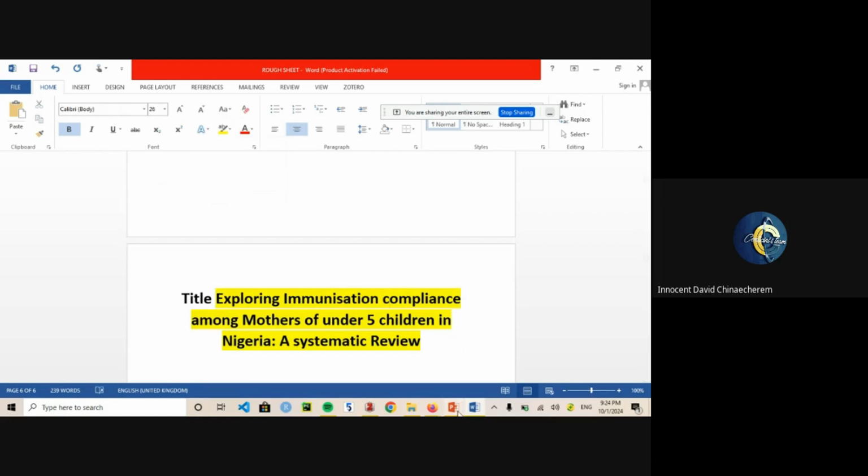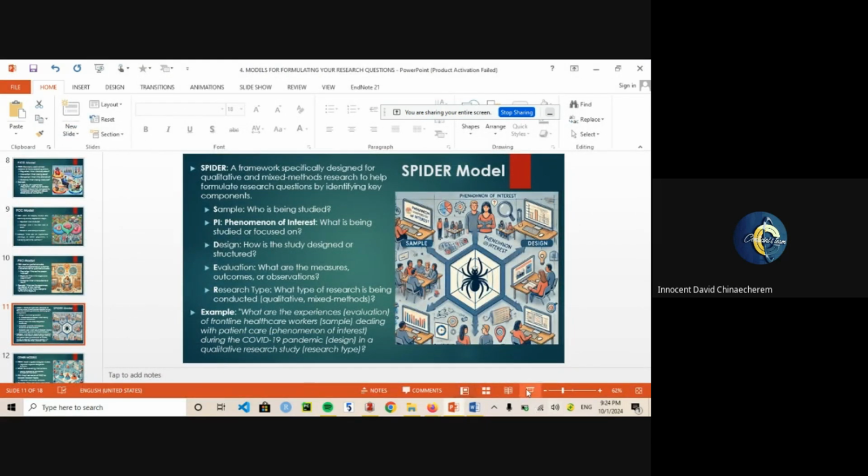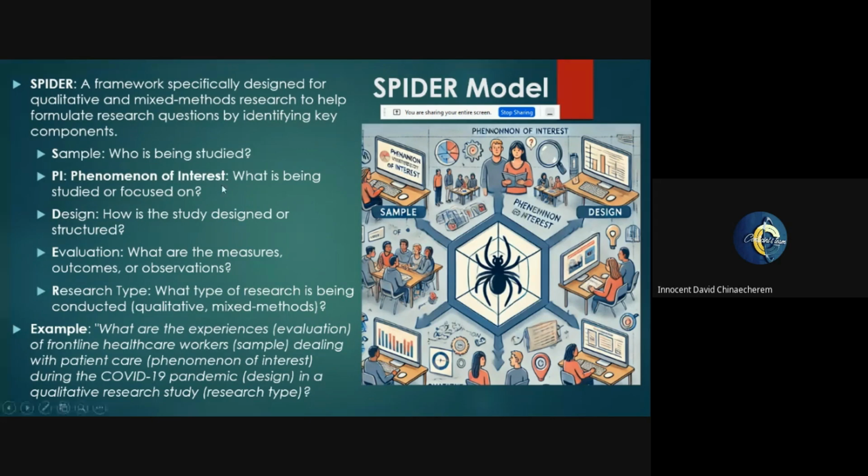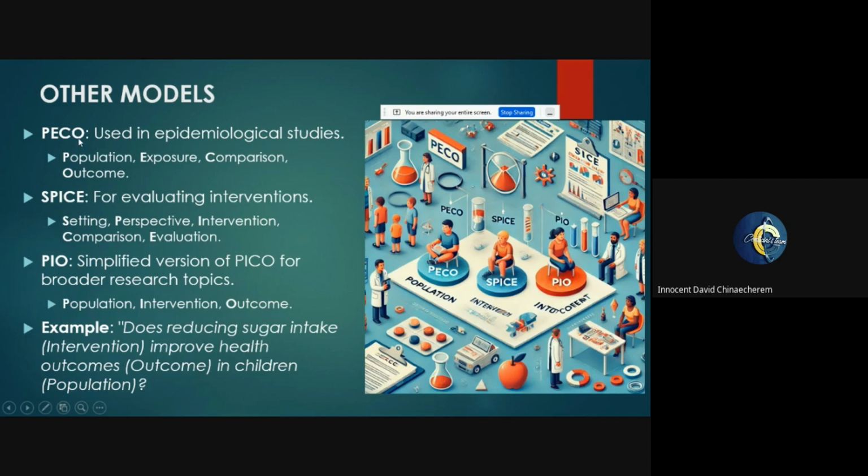Right. So what are we saying in a nutshell? There are a lot of approaches, there are a lot of models out there that help you in formulating your research question. It's just very detailed. There are a whole lot of them. So what are other models that we might not have really looked at, which are very important? We have the PECO framework, where we look at the population, exposure, comparison, and outcome. Also, we have the SPICE. We look at the setting, like I said, perspective, intervention, comparison, and evaluation.